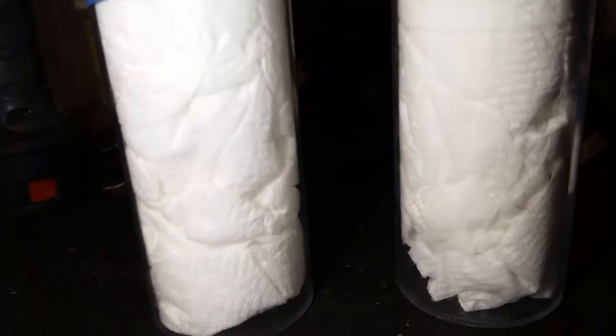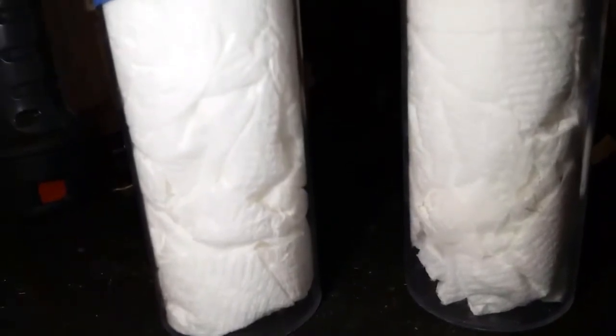But I'm going to get these guys unpacked and put them back in a vial because I need to see the size of them before I decide what I'm going to put them in. I always make enclosures up, and then I'm always too big with the enclosures, and I don't want to do that this time. But these 2 here are going in those right there, regardless of how big they are, unless they're too big for that, which I don't think they are.